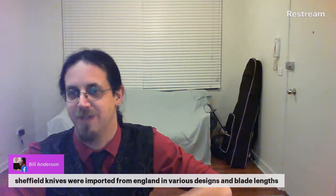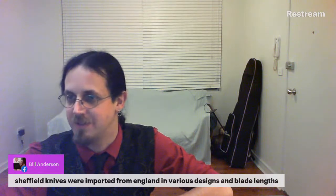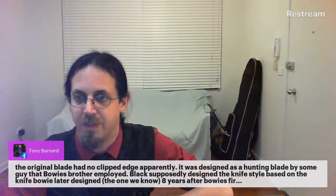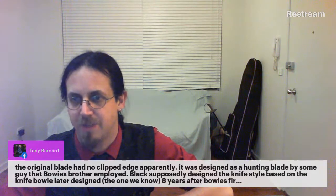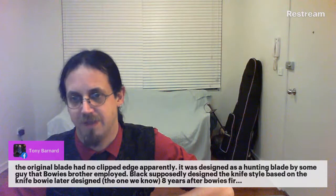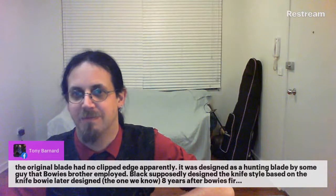Bill's pointing out, yeah, Sheffield knives were imported from England, with reverse blade designs and lengths. Yep, oh, definitely. I think that was what the Matt Easton video was about. So, very cool. And Tony's also pointing out that the Bowie blade had no clipped edge, apparently. It was designed as a hunting blade by some guy that Bowie's brother employed, supposedly designed the knife style based on the knife Bowie later designed, eight years after Bowie's first duel. The comment's a bit longer than Restream allows me to put up.